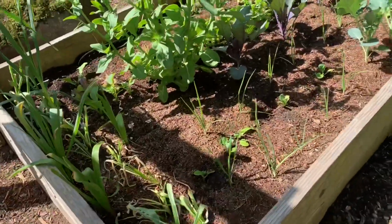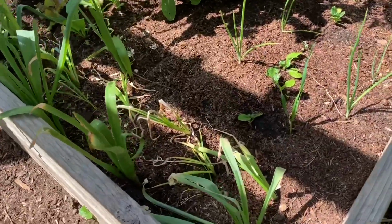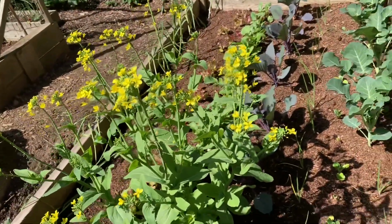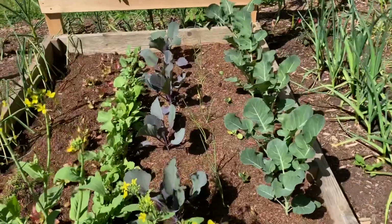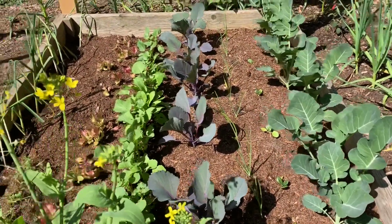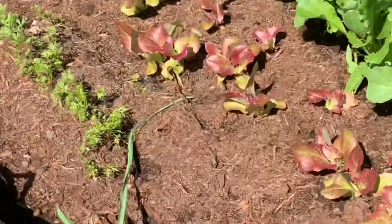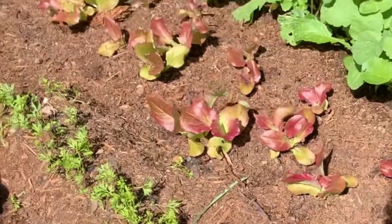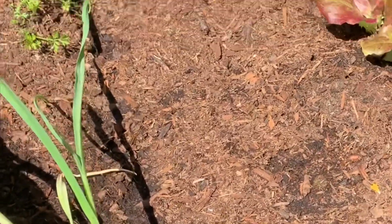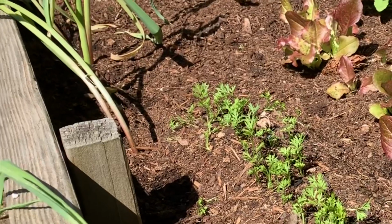So over on this box, just a mixture of greens, some flower bulbs over here on the left side on the edge. Bok choy flowering, going to seed. Yay, we're gonna get some more seeds. And over here are some broccoli to the right, some red onions, red cabbage, radish, red head lettuce. Now we've had problems with squirrels digging up everything, guys, so I've been having to resow seeds, and they just keep digging up the garden. Look at all this. I mean, the carrots were all dug up except a small little strip of carrots.